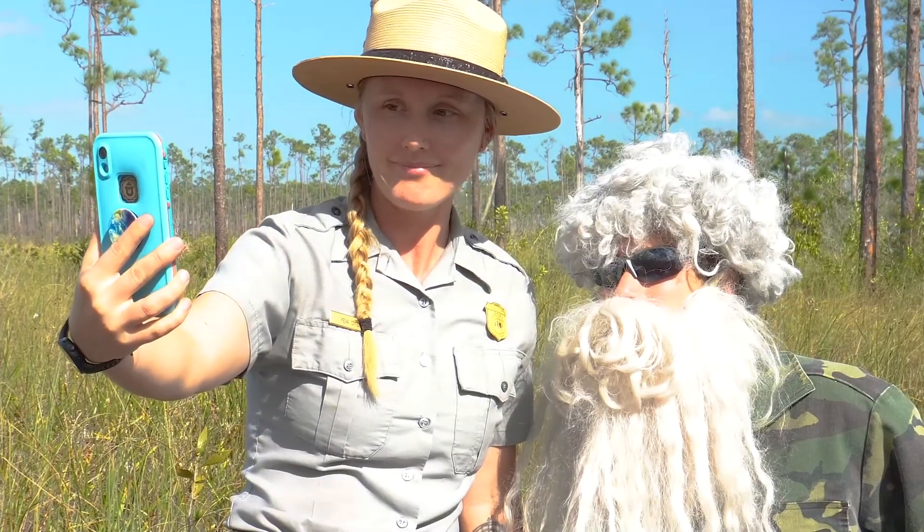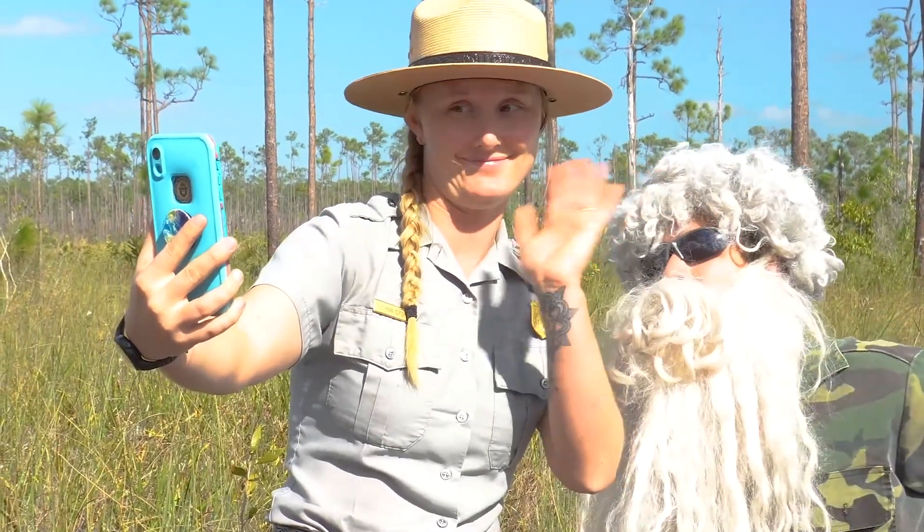I also wouldn't be able to do any of the fun recreation that I like doing down here, like maybe canoeing or a little bit of kayaking or maybe an airboat tour. The habitats down here in South Florida are so much better to be seen from the water, and it's also amazing how much fun you can have while doing it. But I actually gotta go — I have signed up for a ranger-guided slough slog tour. I will talk to you later. Thanks, Jerry. Have fun on your tour and be careful. Bye, Jerry.